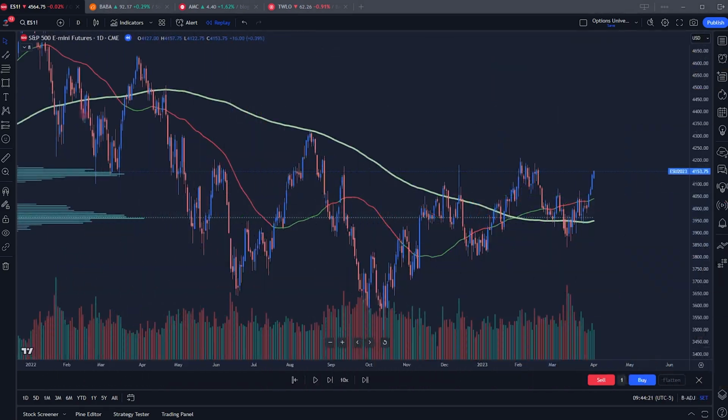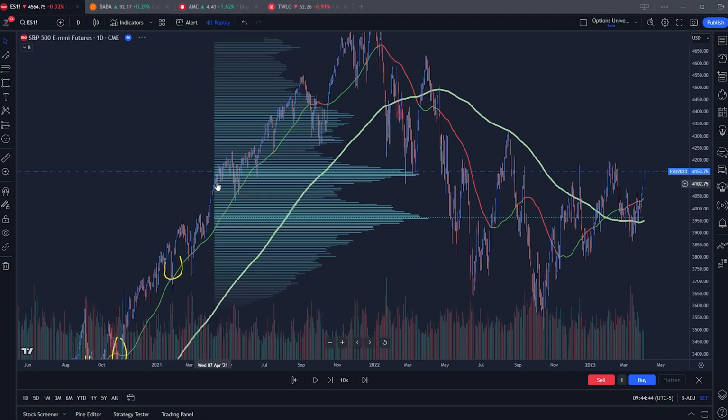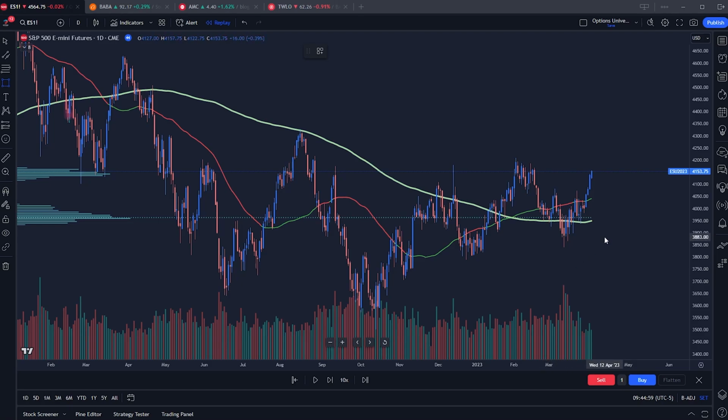All right, so let's zoom out and do some analysis on a higher time frame. This is the daily chart, which means every candle you see here is one trading session, one day. Now, this is going back to the 4100 zone, which is the main pivot in the market right now. Even to this day, 4150 still remains the main pivot point on this market, going all the way back to 2021. And already off the bat, you could see an obvious supply zone right here.